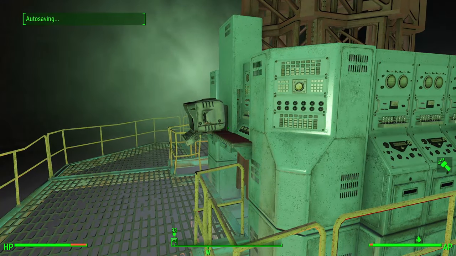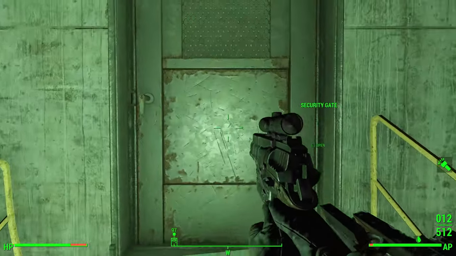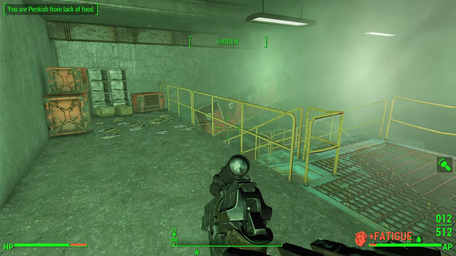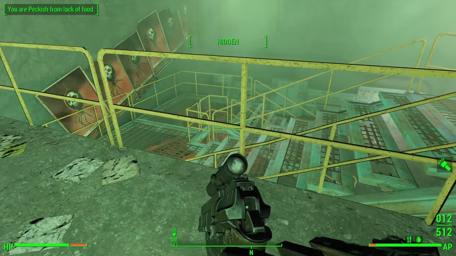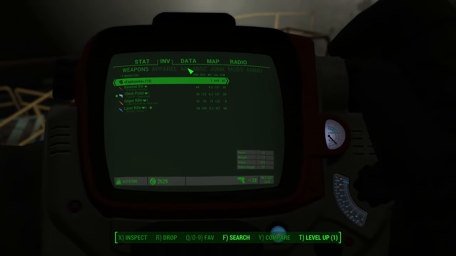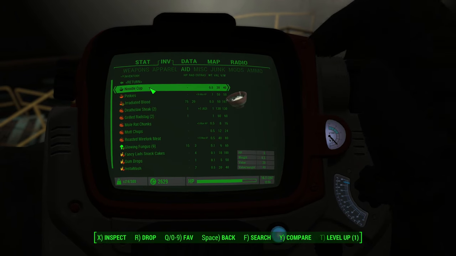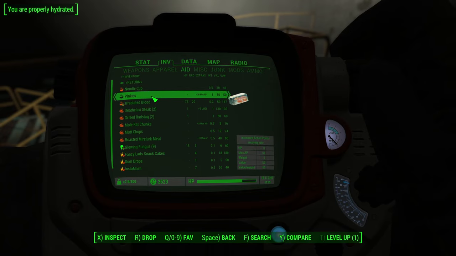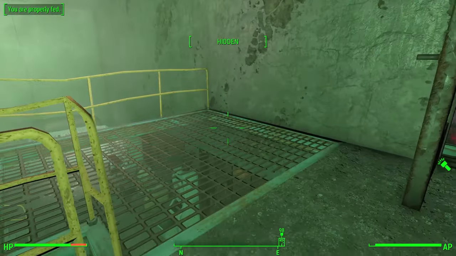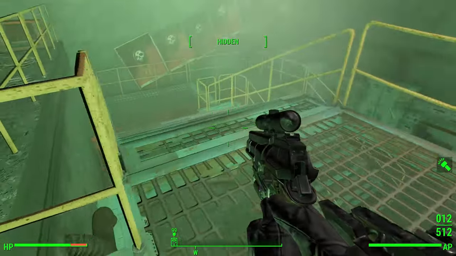Oh, thank God. So we finished it. I have a feeling that we're not done, though. Maybe we are. Maybe we're not. Security office. Fatigue. Oh, fantastic. Okay, let's see. Do we have anything? Food. Cup noodle would actually be properly hydrated. Okay, there we go. We're good now. Hope Eden's gonna be all right.